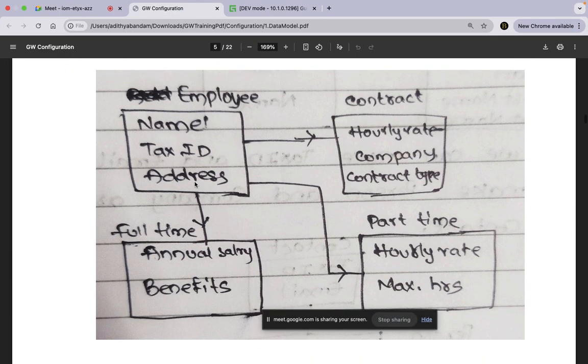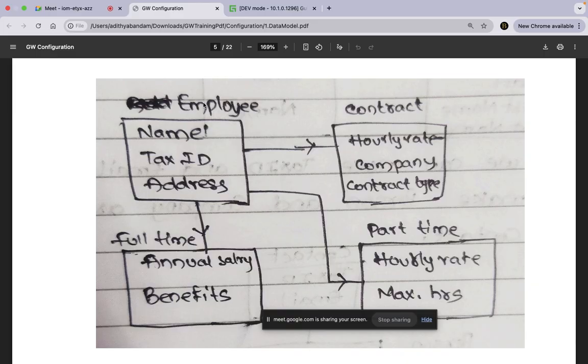Let's assume employee is a main entity or super type entity. We can have multiple employee types like contract employee, part-time employee, and full-time employee. But name, tax ID, and address will be common across all three. Whoever the employee may be, part-time, contract, or full-time, name, tax ID, and address, like PAN card ID, will be common.